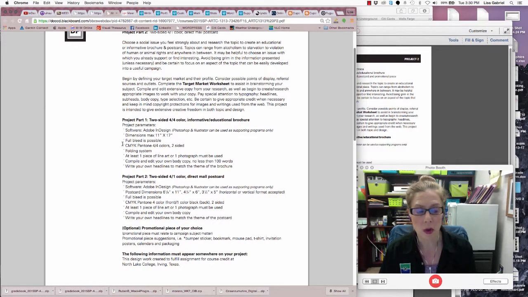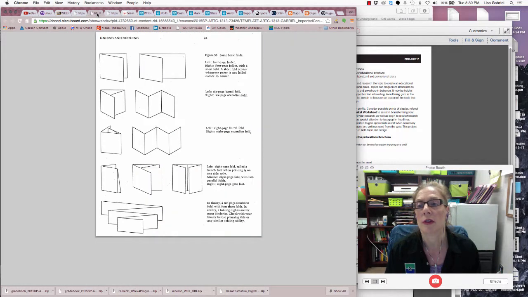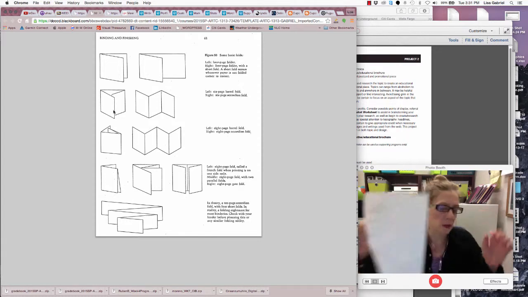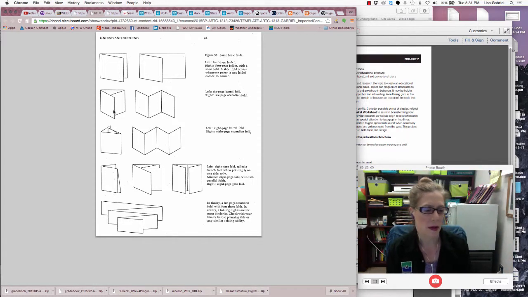Again, the folding system, what do I mean by folding system? Well, I also gave you a handout in your project materials that looks like this. And this is actually a pretty informative handout, because in this handout, there's an example here of all of the most common folding systems that brochures are designed in. And if you go to a local printer and ask them to reproduce any one of these particular folding systems, and that's this handout here that I'm talking about, and I also have it on the screen, they can pretty much do it with ease.